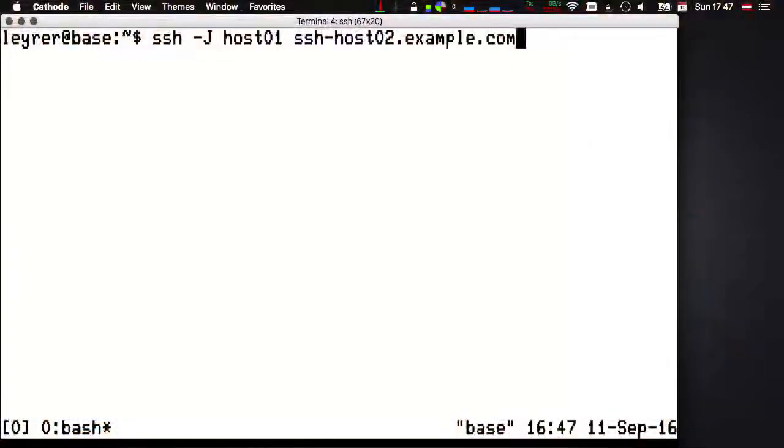The nice thing is that with the most current version of SSH, SSH offers us a nice new option called jump host, or proxy jump, which will simplify this activity enormously. So you just give it the option -J and the name of the first or of all the jump hosts you want, and as the last argument the target server you actually want to connect to.